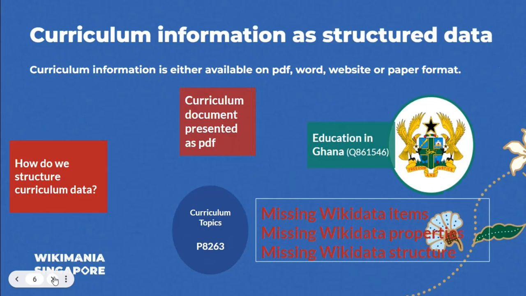So now that we found which platform we will be using for this project, which is Wikidata, we started to think about how to upload the curriculum information to Wikidata. We collected a few curriculums, and their structure was a bit tough. You cannot just copy and paste information from the curriculum to Wikidata or to any structured database, because curriculums are represented in a textual format in documents such as PDFs, or paper format. Each country can write down its curriculums in a specific format, either PDFs, documents, or on websites. So it's not really something they can just use easily.